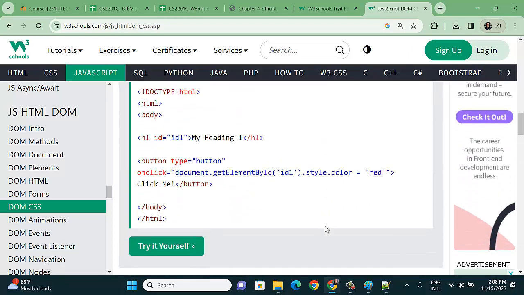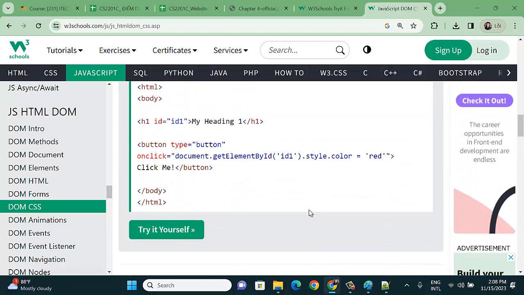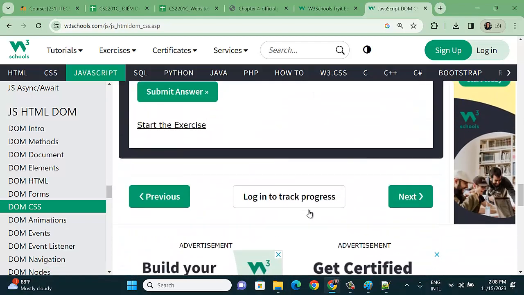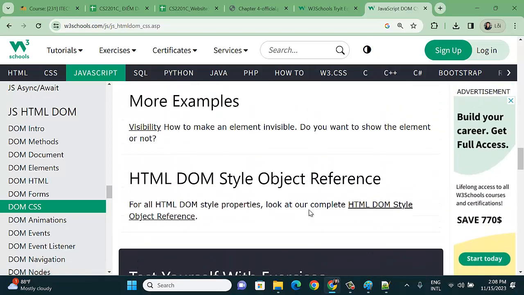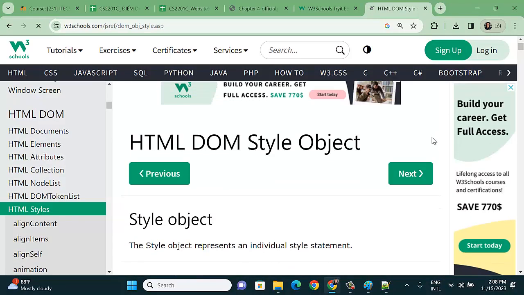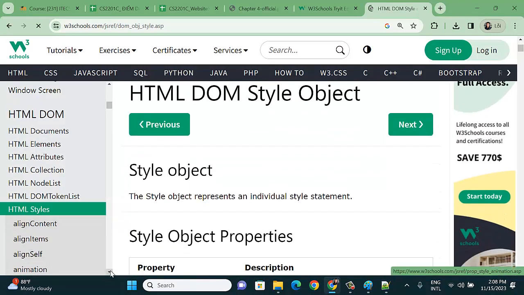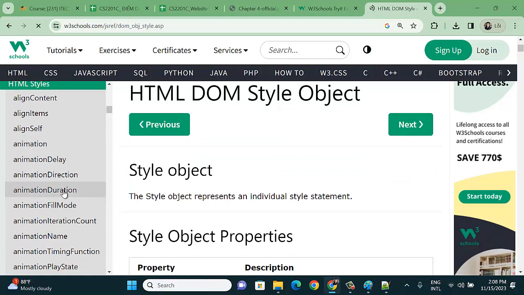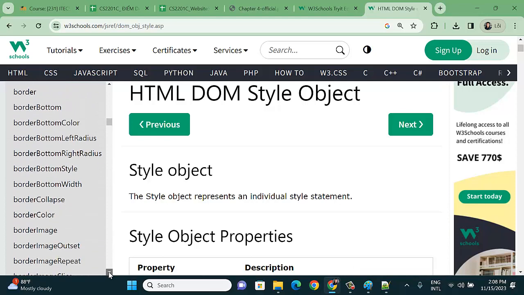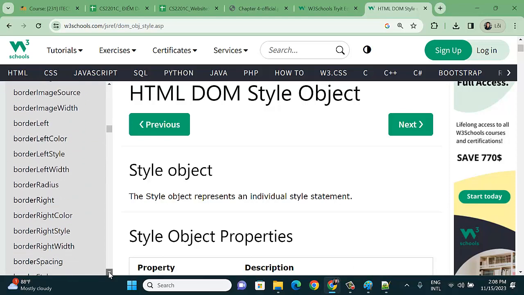Event. Okay. Style, color, for example, references. It's long, yeah. Align content, align items, animation. It's long, right? Dictionary here. Border left, border, whatever.